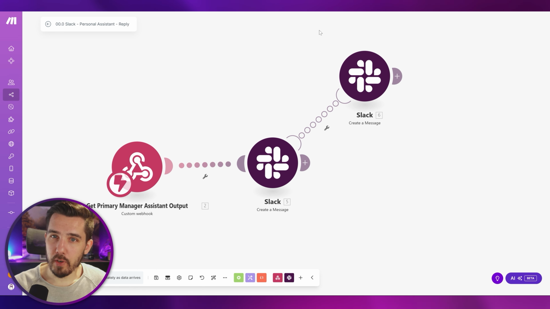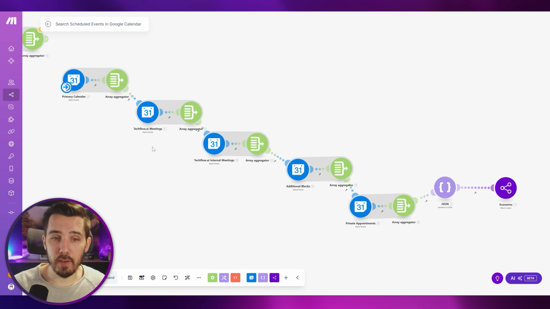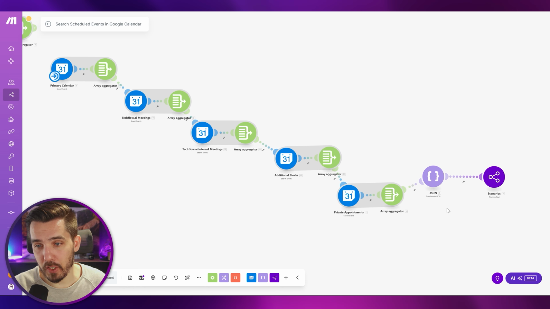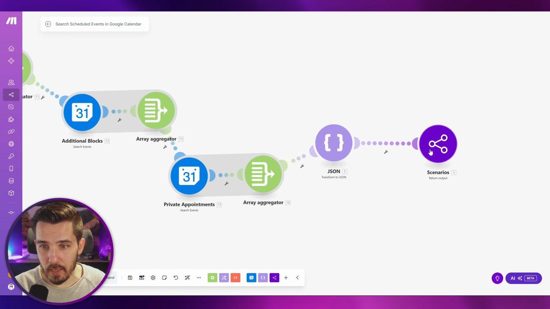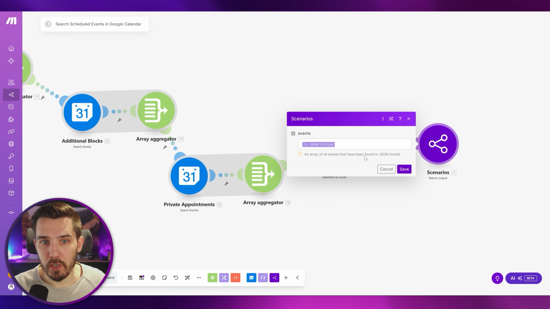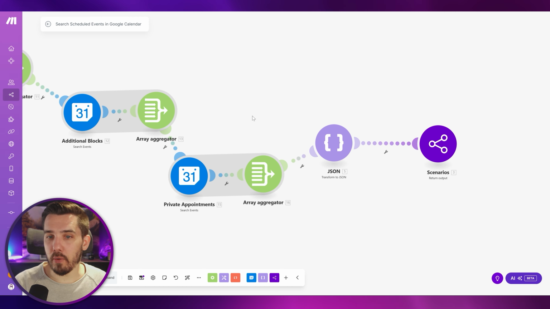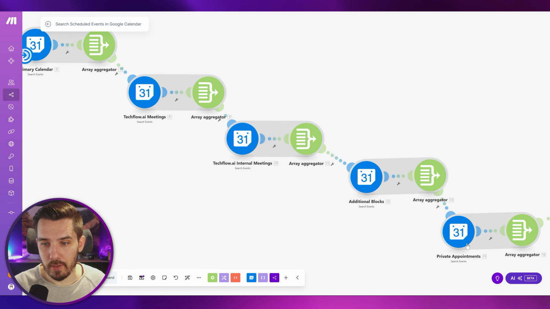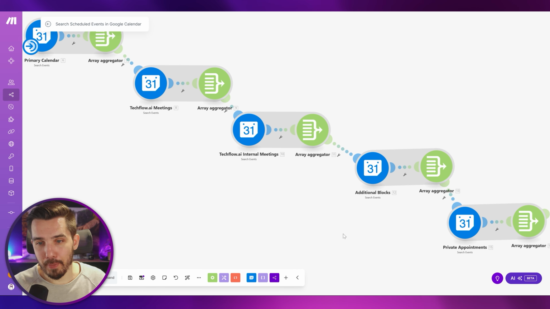Okay, now I just want to share very briefly some more examples of what you could do theoretically. For example, you could give it a tool that accesses certain calendars, aggregates the information, transforms it all into one JSON at the end, and then returns that JSON string to the main agent. That way you could manage your calendar or search all events. In my case, I have a bunch of different calendars. That's why I had to set it up like this. But of course, it might be simpler on your end. Then you can let it create events, update events, move, approve events, whatever.